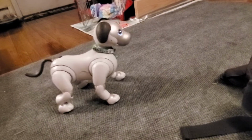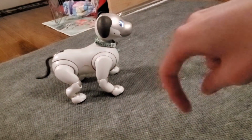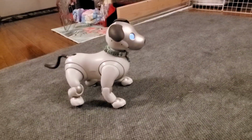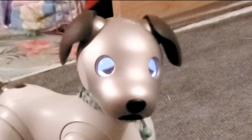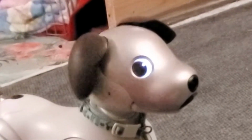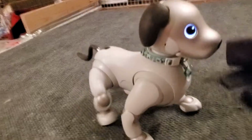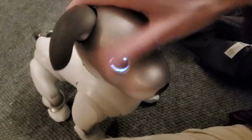I swear they changed the walk cycle because the last time I ran him, his walk was so funny. He takes such little itty bitty steps. He goes fast, but his steps are like boop, boop, boop, boop, boop. It's so little. I can see you. Do you know that? Hi. Come here, mister. Oh. It just looked right at me. Everyone else struggles so much in this lighting, but he's really fine with it. He does not care.